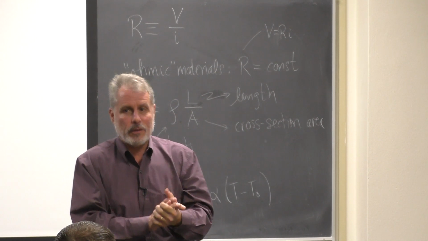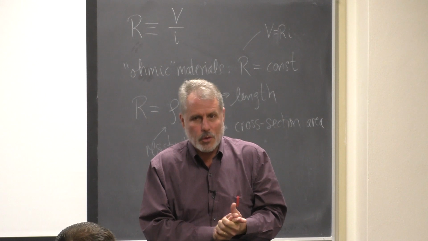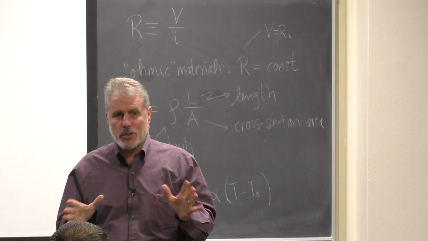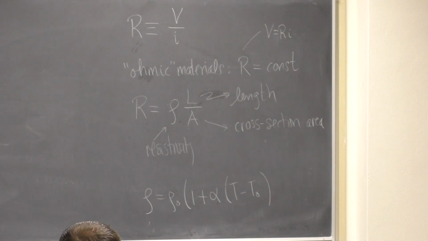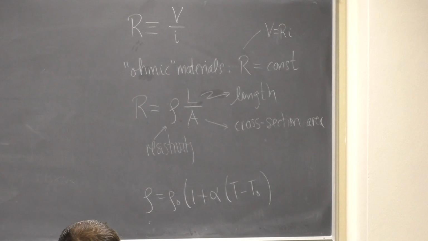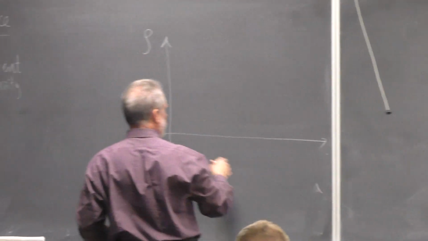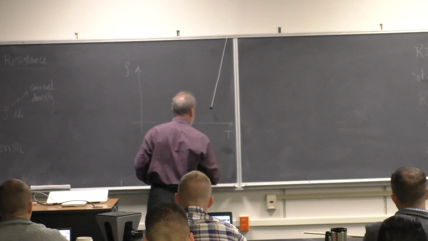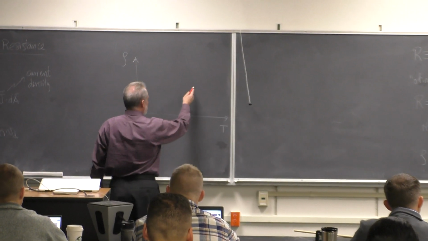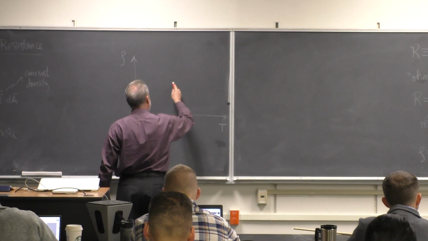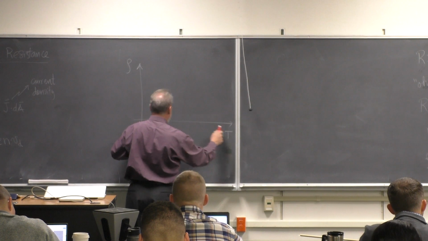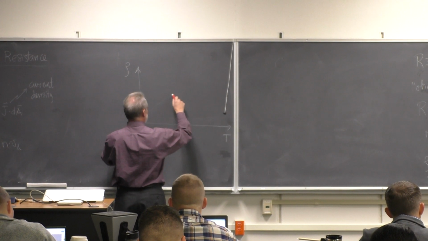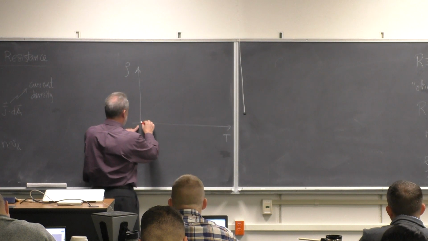There is another class of materials called the superconductors, and we won't do much with them except to notice the following. In a superconductor, we have the following behavior for the resistivity. If we look at it as a function of temperature, one would think that as the absolute temperature goes to zero, the resistivity goes to zero in some fashion. Most materials would do that.